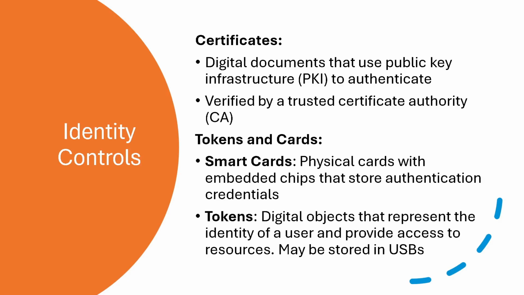These certificates are verified by a Trusted Certificate Authority or CA. Tokens and cards. Smart cards. Smart cards are physical cards with embedded chips that store authentication credentials. Tokens are digital objects that represent the identity of a user and provide access to resources. These tokens may be stored in the USB.